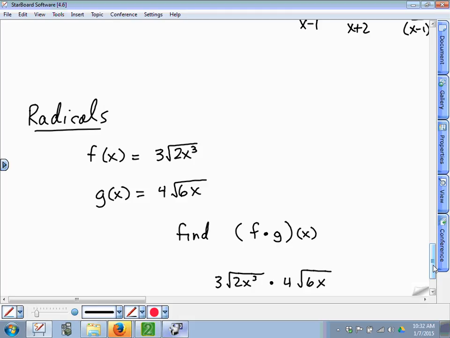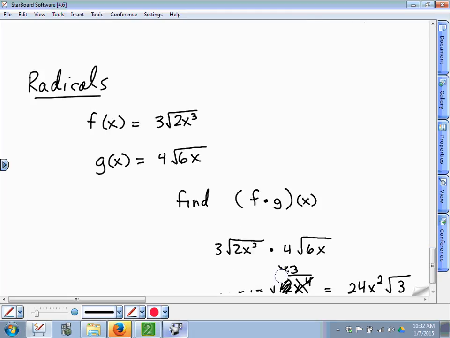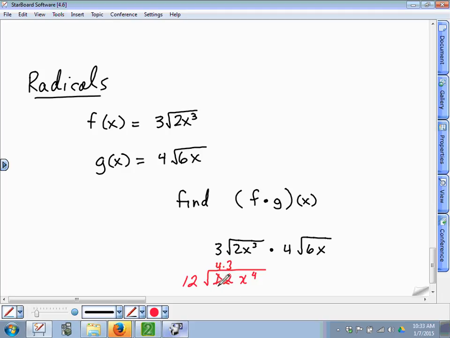Yep, that's right. Now, when you're multiplying like this, you multiply terms on the outside together. 3 times 4 makes 12, and then you multiply terms on the inside together. So we're going to get 12 times the square root of 12x to the 4th. And then you try to simplify. 12, for example, is 4 times 3. Well, what does that mean? You take a 2 out, and it multiplies to 12. 3 stays on the inside. What about x to the 4th? Comes out as x squared with no x's on the inside. So we have 24x squared times the square root of 3. Because it divides evenly. Yep.